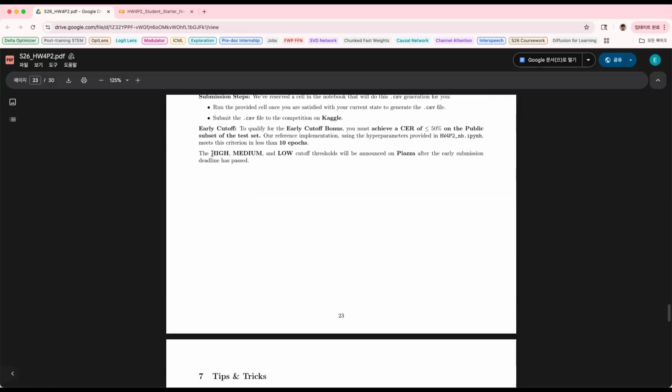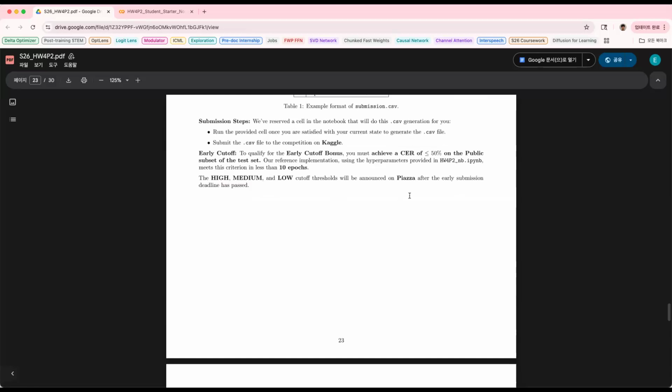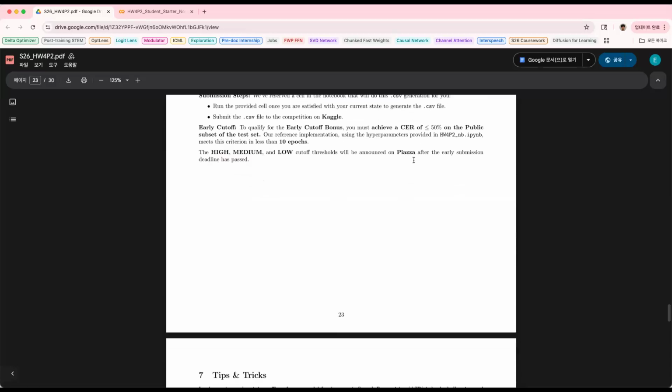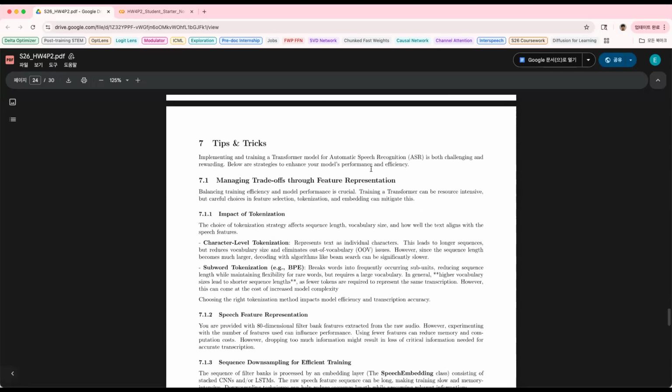The high, medium, and low cutoffs will tentatively be released on Piazza after the initial early cutoff deadline, so you should be able to check there after April 10th.